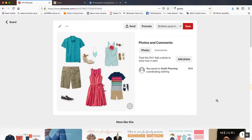You'll see the little girl's romper in the upper right hand corner. That's somewhat of an inspiration piece because it's got more than one color, but the true inspiration piece is the little boy's shirt, right here in the lower right hand corner. He has the pinks that the mom's dress came from, and then the dad's turquoise shirt. It's a shade darker, but the turquoise came from that. The sister's romper is similar to his turquoise in his shirt, as well as the little pink pop decoration that they put in the middle.